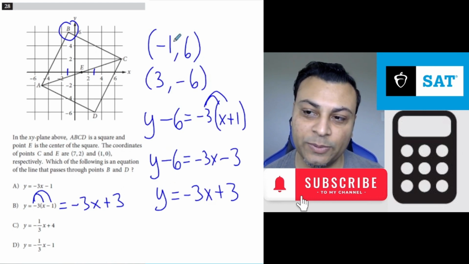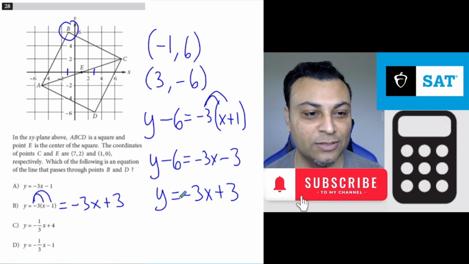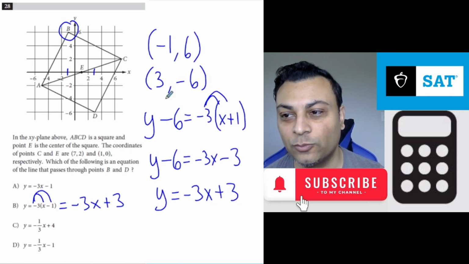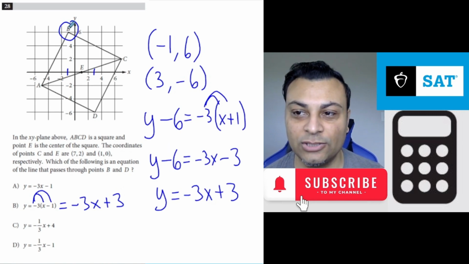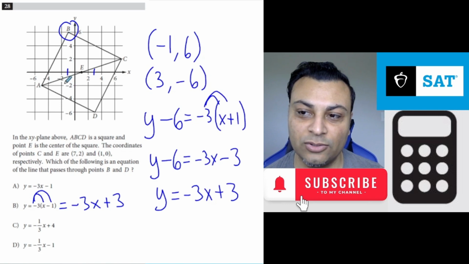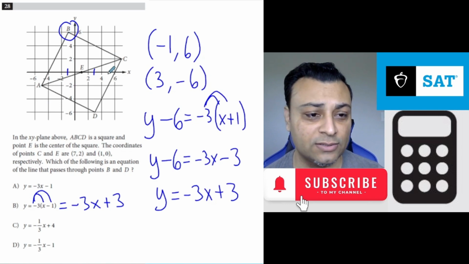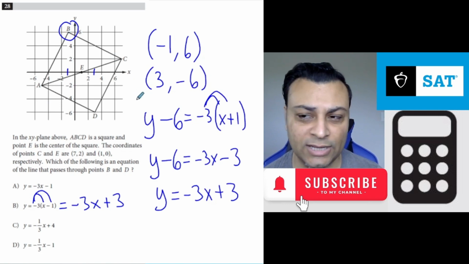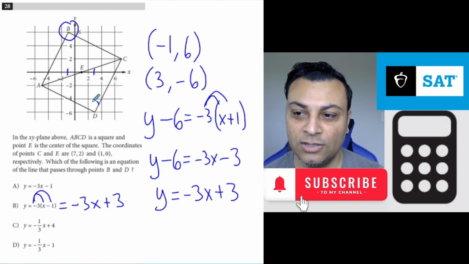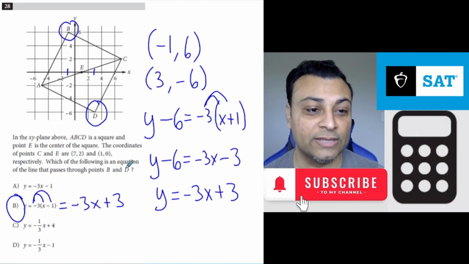This appeared like a shortcut, but it's actually a little bit longer. But it does work if that's the only way to do the problem, and you're lost and the other way doesn't come to you during the test, then you can just make some assumptions, look at the picture, and do it this way. And you'll still get the answer B.